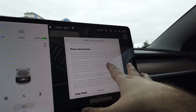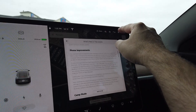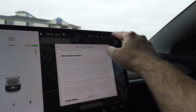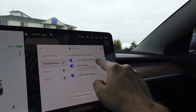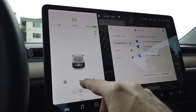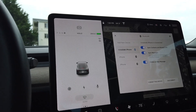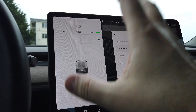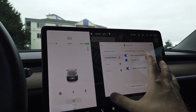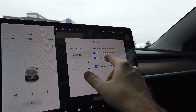Phone improvements — this is really neat. It now allows you to read text messages. You have to go in and re-sync your phone by clicking on the Bluetooth icon in the corner, then sync contacts, recent calls, and messages for your different phones. When you get a text message, it pops up with a little beep, and if you tap on it, it will read it out loud to you. With those voice commands you can also reply to the text message, but I've tried that and haven't been able to get it to work yet — so maybe they still need a little more work on replies. But at least receiving text messages definitely works well.